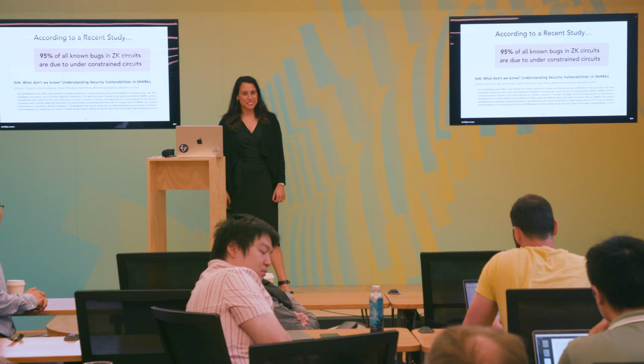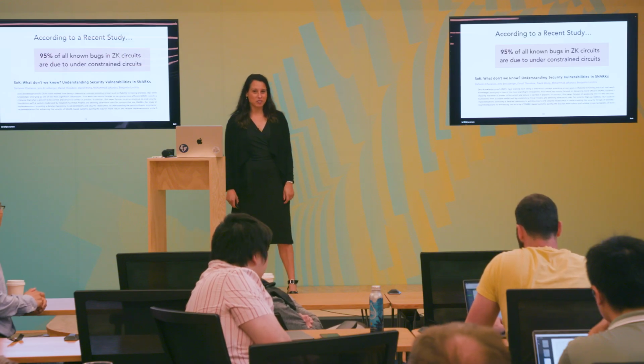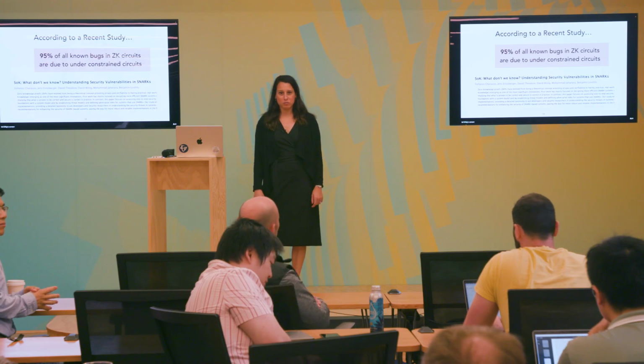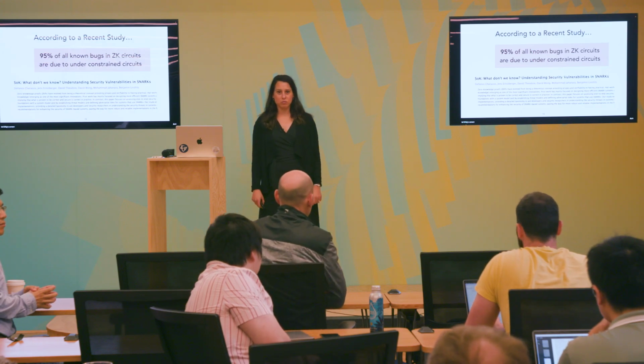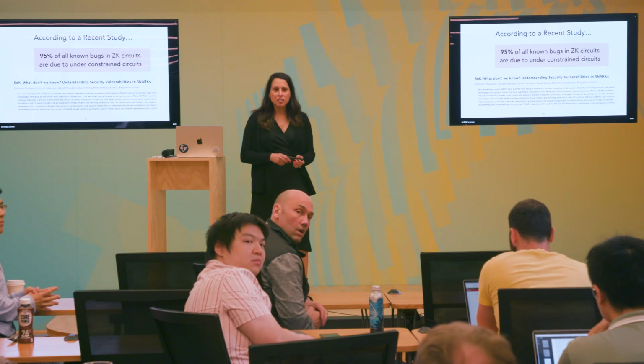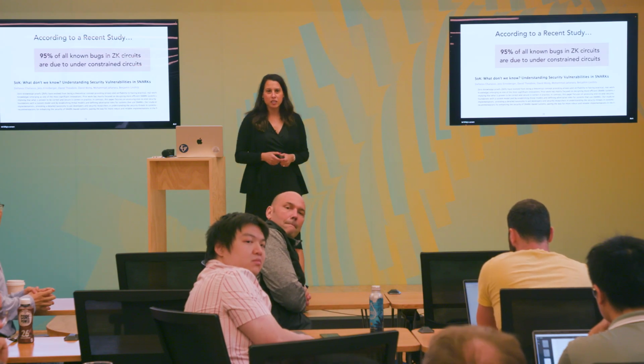But I guess it raises a very important issue. What I'm curious to close on is, is there some heuristic story you can tell about how these circuits get specified, where you'd actually expect the common error would be that they'd be under constrained? Tim, what do you mean? Could you repeat the question? I think the question is, is there a basic story for why you would expect this?